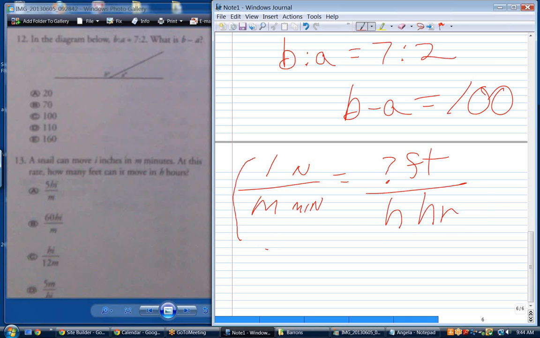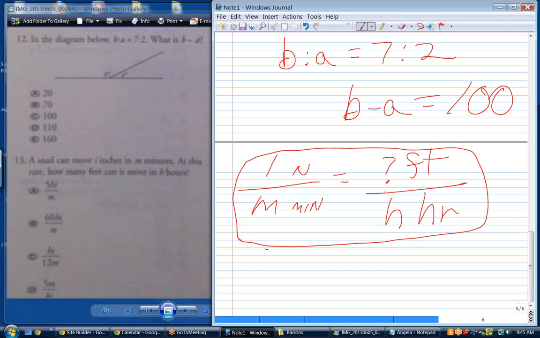First of all, this is ratios and proportions, and so it might be worthwhile figuring it out this method. But the method I far prefer is picking numbers, and I see it instantly because I look at a problem that has 1, 2, 3 variables in it, and I'm looking at answers that all have 3 variables in it. That, to me, is a clue that you can definitely solve this with picking numbers. All we have to do is pick an I, an M, and an H, figure it out in our head, and then figure out which of these 5 answers equals that number we came up with.